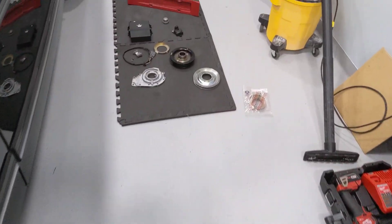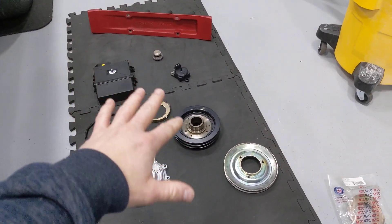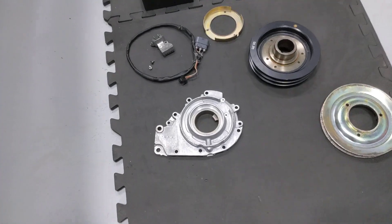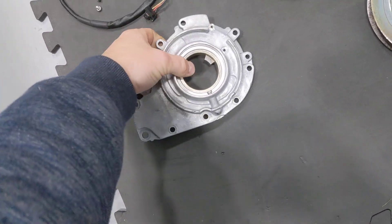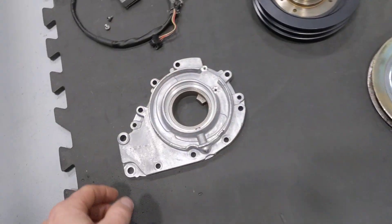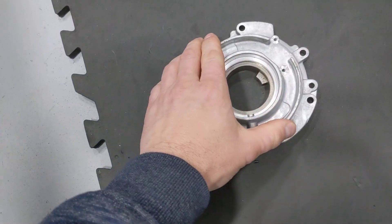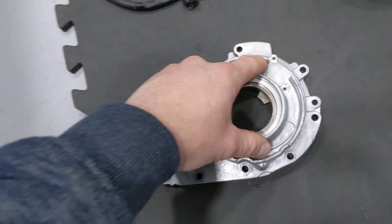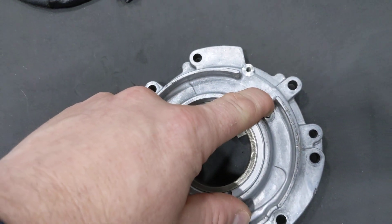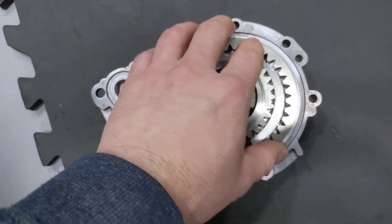Let's go have a look at what the direct ignition system looks like all put together. There it is — that's the whole system at a glance, obviously with no wiring. We have the oil pump pulley from my 1992 engine, in super good shape. You can see it's a little different than the regular ones — it has a cutout and threaded holes to mount the crank position sensor. This comes with the gears for the oil pump.